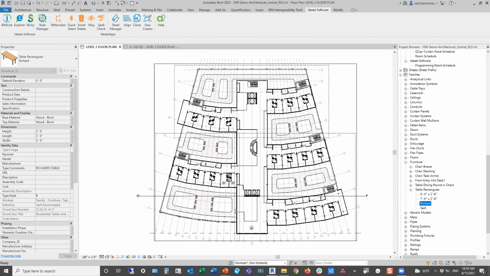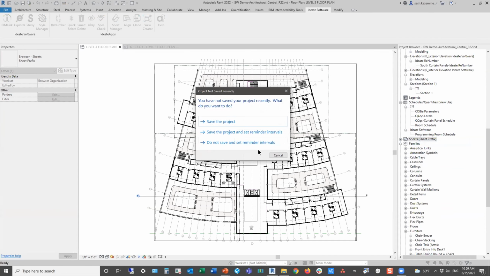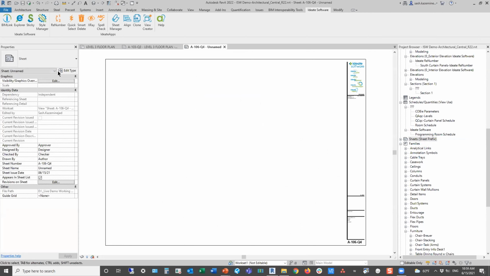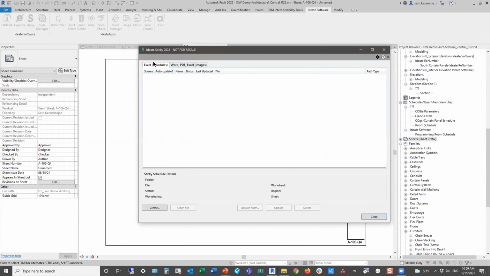And then there was one other question about Sticky real quickly. The question was, how does Ideate Sticky differ from Bimlink? Because we do get that question occasionally. So I figured I'd just take a moment to answer. Sticky actually allows you to live link Excel files as schedules, or Word, PDF, and Excel as images. Just depends on the workflow. So this is linking non-BIM data. So whatever you link into the model here doesn't actually get input as information in the model.